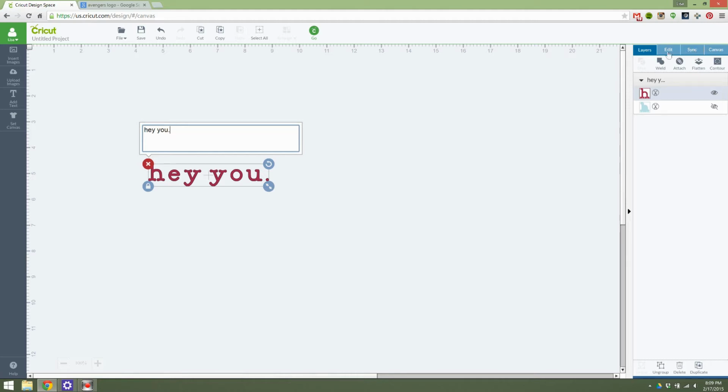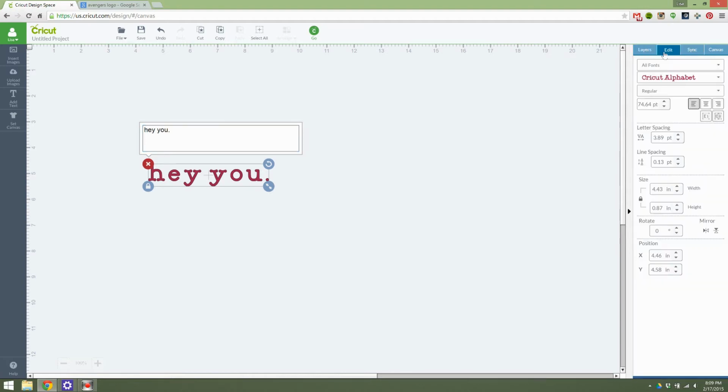What they've changed in Design Space 2.0 that I really like and makes it easy to edit text are the layered tabs over here. So if I want to change the font, I can do that here and I can browse through the different font libraries to see what I have. If I'm subscribed to the font, or it's a computer font, it will not have a price over here. These fonts I do not have, and if I wanted to download them, it would be $4.99 for these different fonts. So you can see there are all sorts of different ones over here.